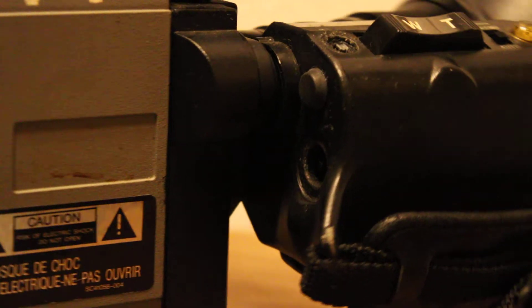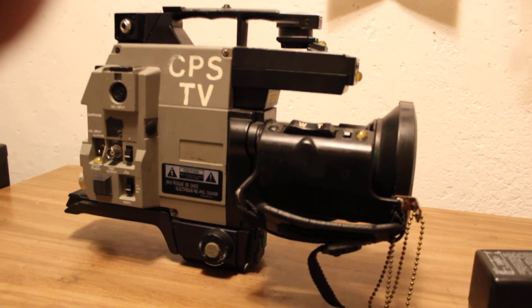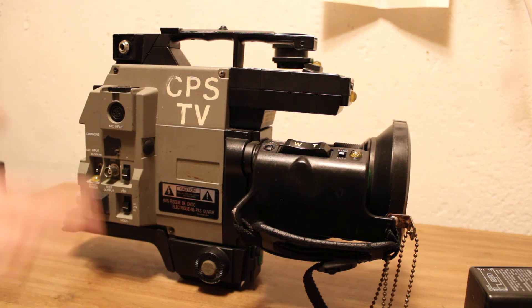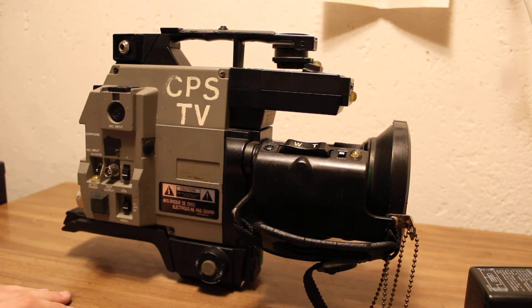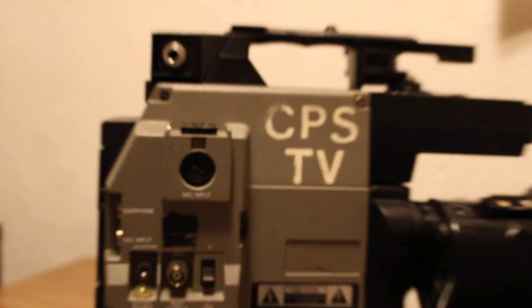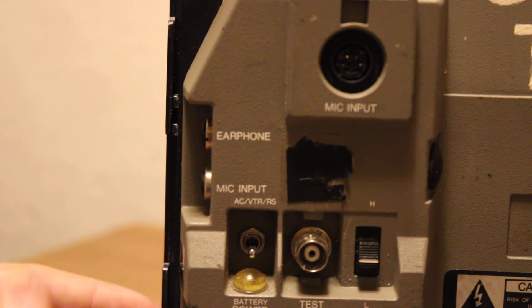I think that's really about all there is to this camera. A lot of this stuff, again, I don't understand. But I can do a sequel maybe once I get it actually working. I'm not planning on editing this video — just a bold artistic choice. Over here is the phone and the mic input. I guess that would be to speak back to whoever was in the van, because this camera could be used from a van.